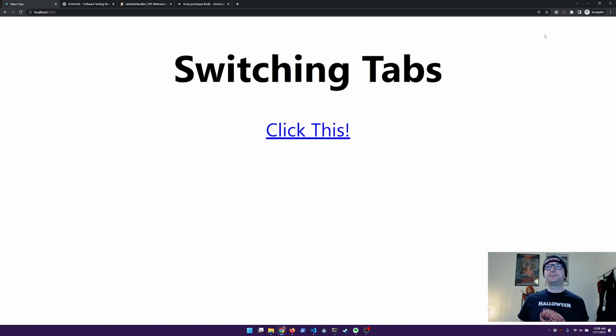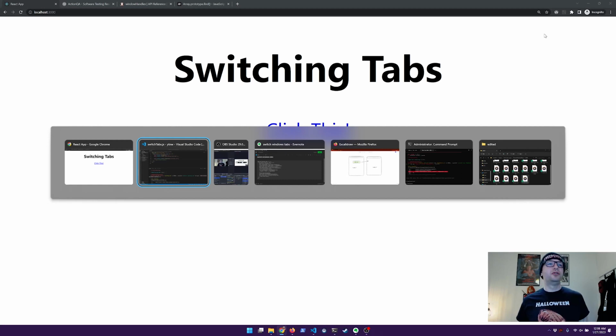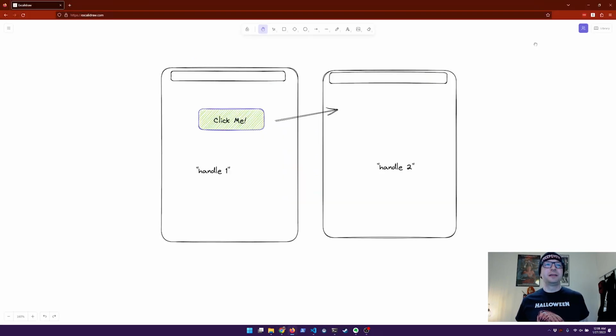So how do we deal with that? Let me switch over to a nifty little drawing here to help kind of show you what's going on. So each window has its own handle, and it's actually a big long string. Right here, just to keep it simple, I called it handle 1. So when you click me, it opens a brand new window or a tab, and it's going to have its own unique number.